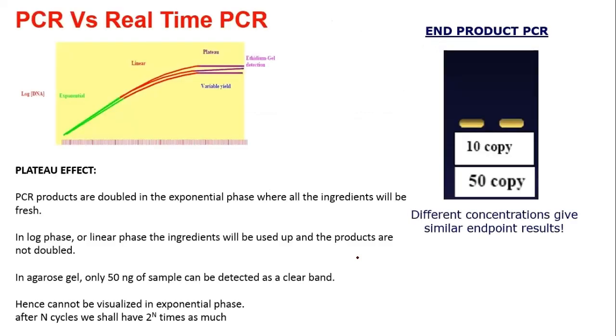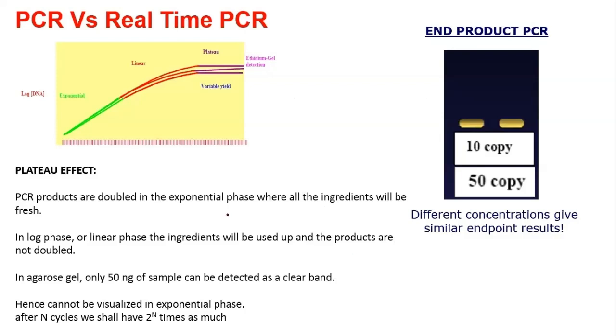So now, how is it different? Why do we need a real-time PCR when we have a semi-quantitative PCR, which is more simple and more cost-effective? PCR has advantage when we want to know the exact amount of pathogens present in our body. For example, you and I may also be positive for COVID-19, but those who have higher load of virus will show the symptoms of the disease.